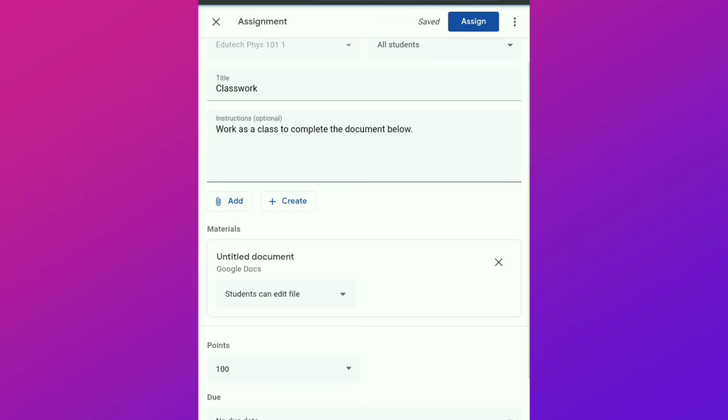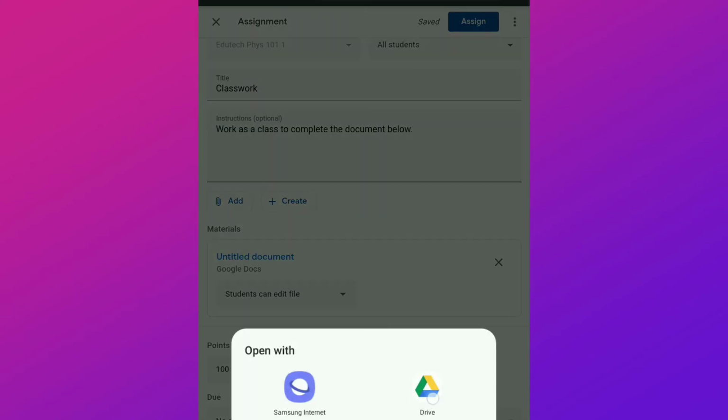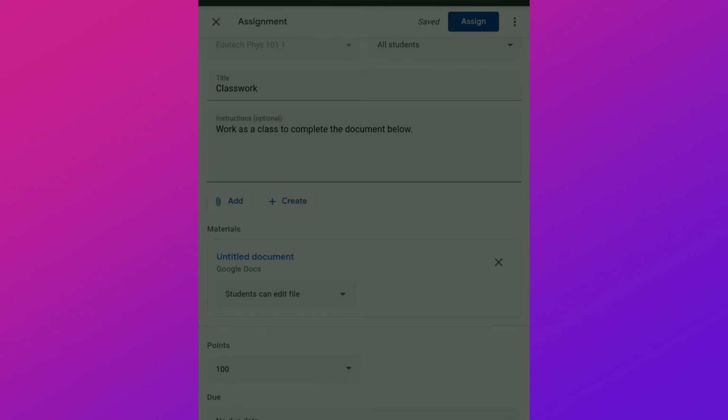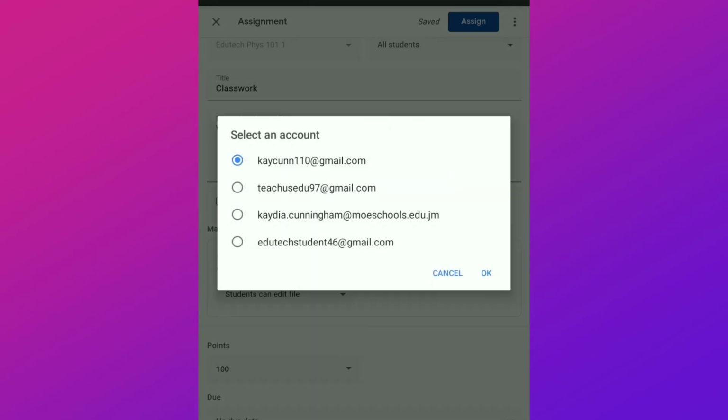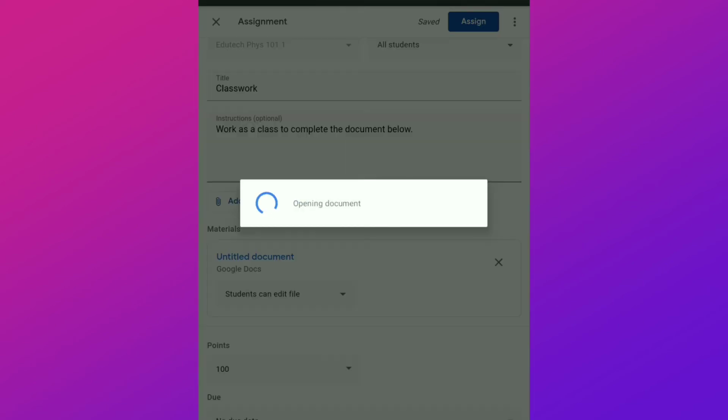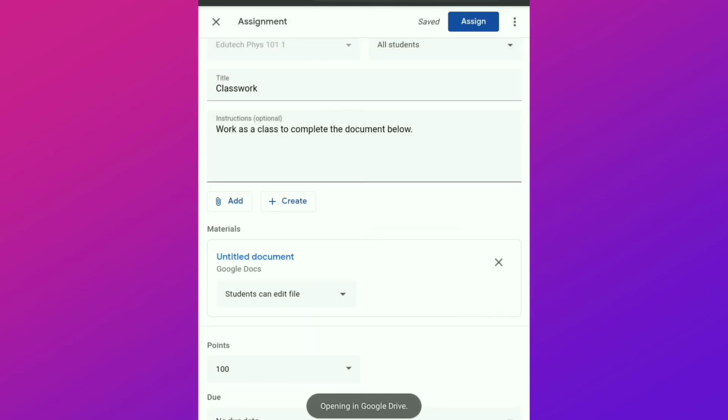What this allows is for the students to come in as a class, all of them, once they click on it, everybody will be on that one document and their names will be populated there once you start typing anything. Next, I'm going to choose the account or the Gmail account that I'm going to be storing this work in, and then I'll be able to go in now and type whatever work I'm going to be leaving for them in a blank document.